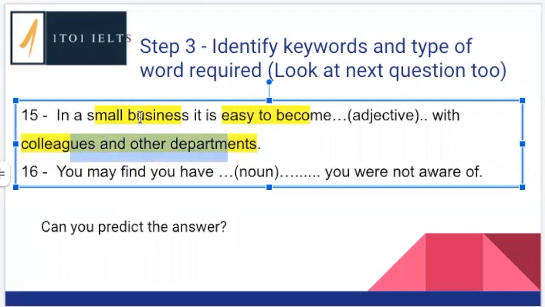As we look through the text, we might find that some words refer to this, but it's very likely that one of these highlighted areas is actually going to be in the text exactly the same. So we're just going to try and look through the text and find this.